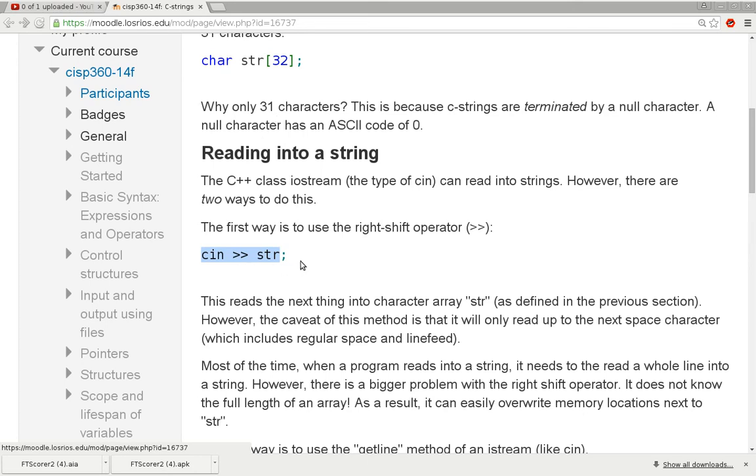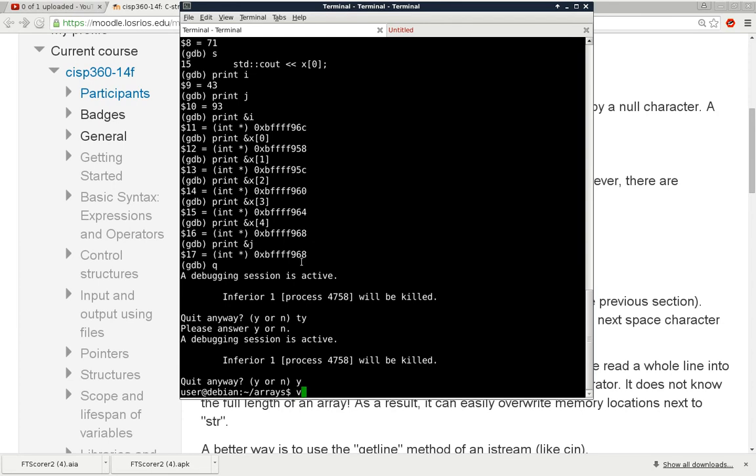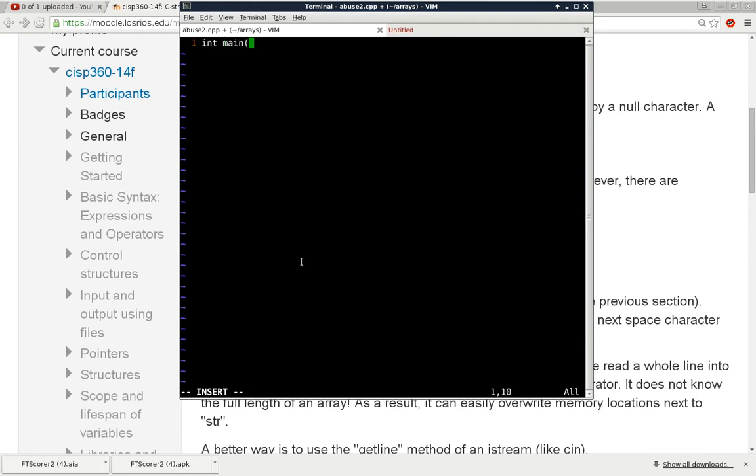Okay, this is a good way to test the program, and also a good way to look at what kind of problem you can get into when you read in more than what the string can actually store. So we'll write a separate program, and we'll call it abuse2 because it is also an abuse of an array. This time we'll allocate a character array, so each element is a char, and we'll call it str. Instead of making it 80 characters or 60 or 32, we'll just make it 4. It doesn't really matter how long it is. It is already sufficient to illustrate what I want to demonstrate. And we'll do a pound include iostream so that we can use cin.